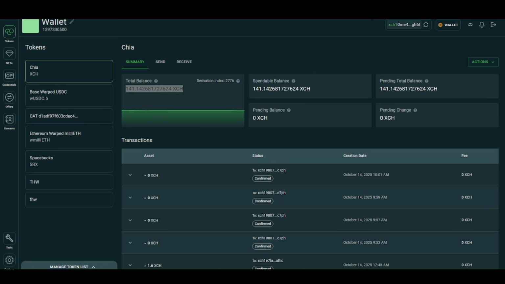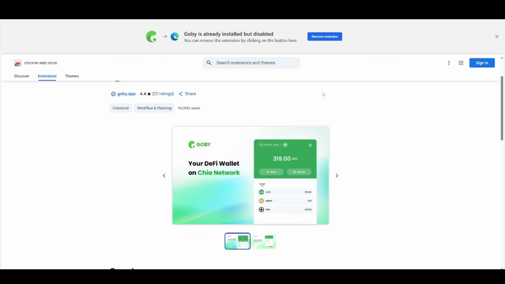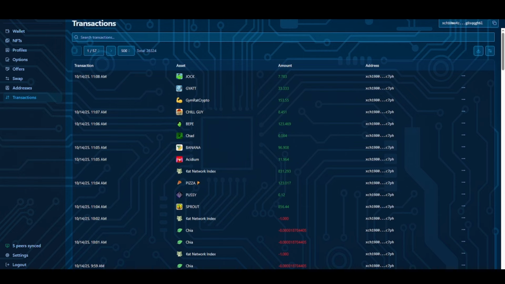So what you can do is use the Chia Client Wallet as a cold wallet that doesn't touch the internet whatsoever, and you can put your funds there safely. And then anytime you want to interact with anything, you can, let's say, send it to your Sage wallet or your Goby wallet and make those your hot wallets and make a different seed phrase for it. Send your money there, make your transaction on this wallet, then send it back to your client wallet so that it's in a secure place that never touched the internet.